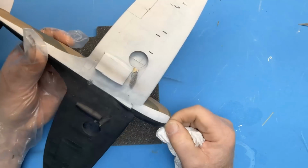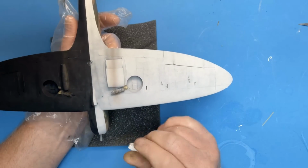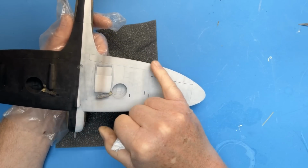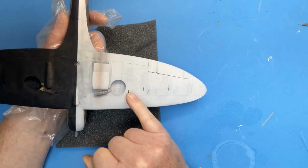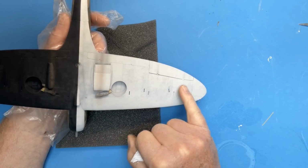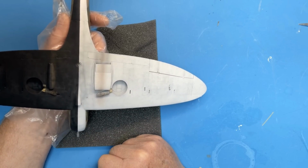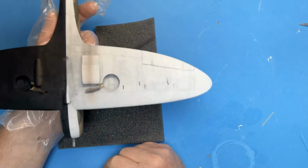The underside I masked off completely. It's very easy to get oversprayed down onto the underside of the wings, particularly if you only mask around the edges of the underside of the wings. Somehow the mist from the paint has a habit of just marking the underside where you haven't got the tape, and when you take the tape off you can see it. So again, it's just worth spending that little bit of extra time to mask off the entire undersurfaces.